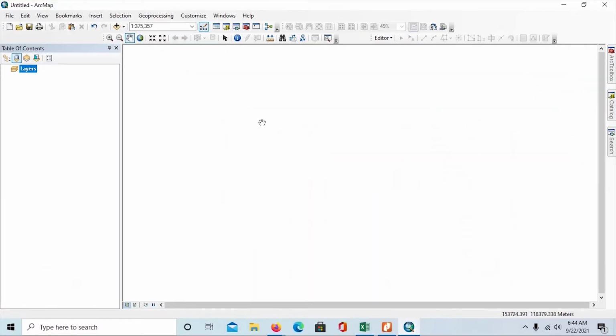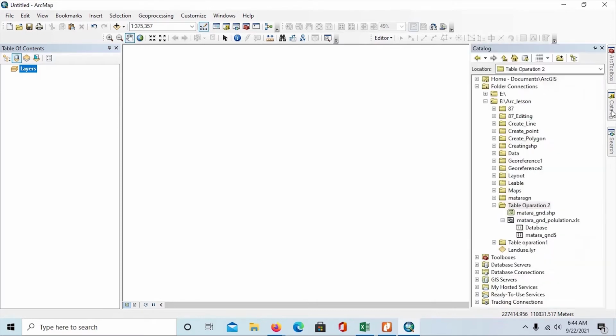Let's move into our software demonstration. This is my ArcGIS interface. In here, I will navigate using this catalog view. This is my working folder for today, and this one is my shapefile. This is my Excel sheet workspace.